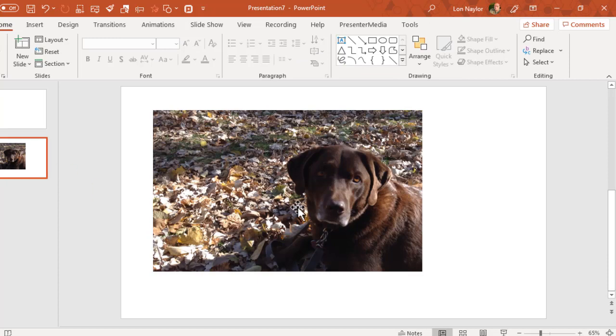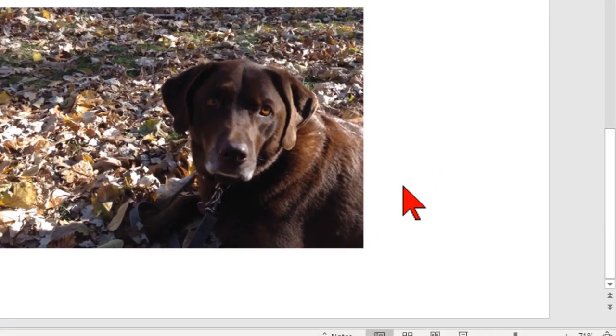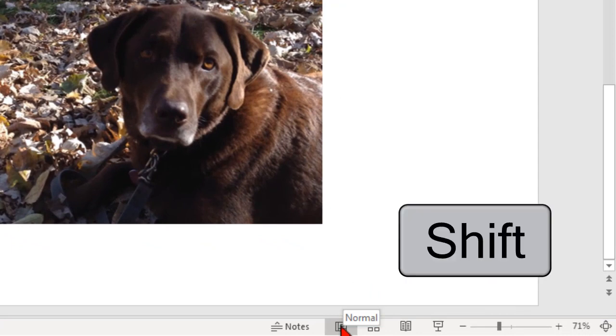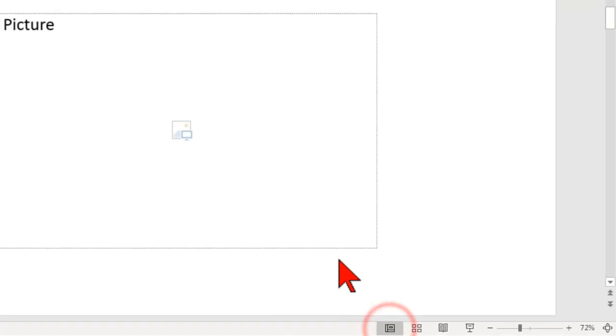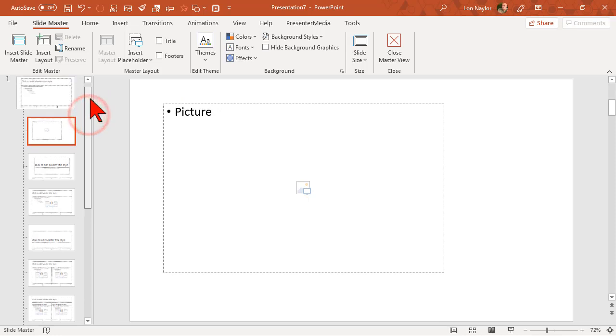So again, the way to work with some of these things and to understand what's going on under the covers, we'll go into the Slide Master. Here's a little shortcut that's kind of nice. You can go to View and Slide Master, like I mentioned, but also, if you want a little shortcut, way down at the bottom here are the different views for a slide deck. If you hold your Shift key and click this guy, it's automatically going to take you to the Slide Master, right? So it's a way you can bounce back and forth pretty quickly to get to some different stuff.